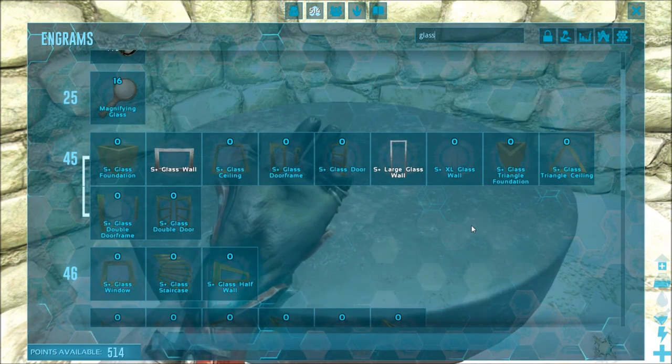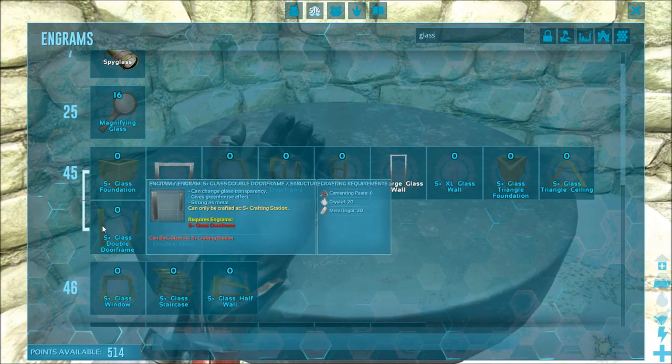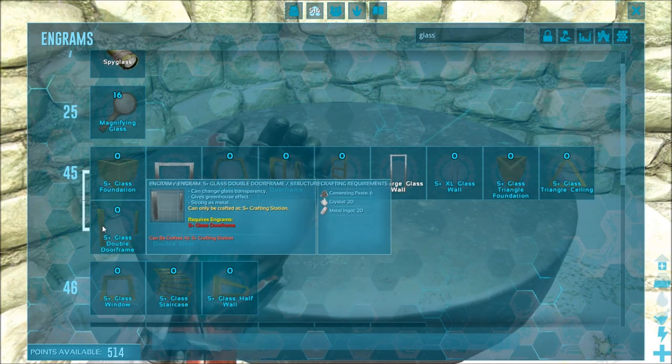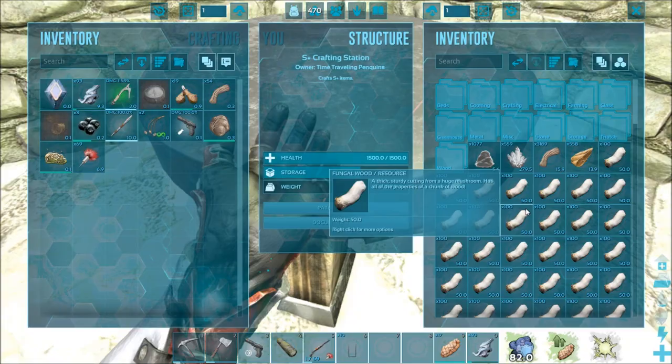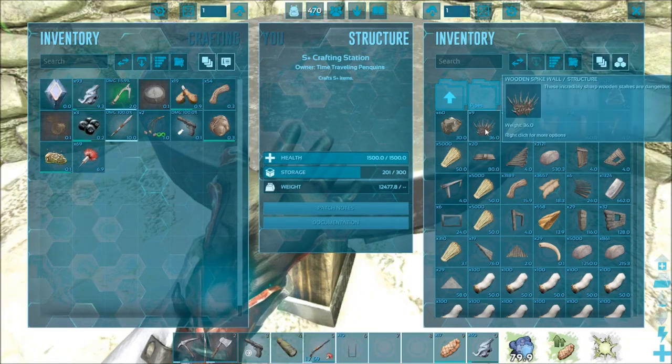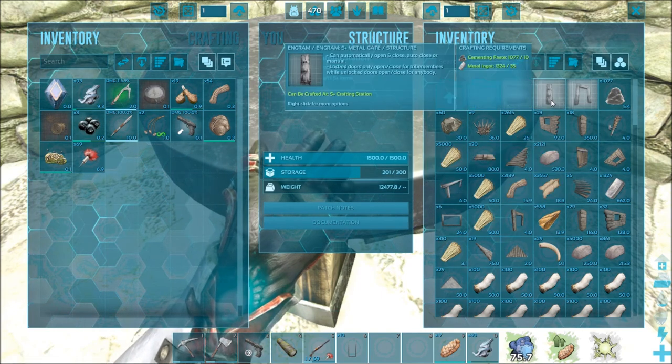Don't I? Maybe it's called something different. S plus. Let's have a look at this. Can I find the S plus crafting station? Let me have a look for it a second. I'm sure I did find it before. Okay, so I found it all under the metal stuff. Metal stuff, fine. Do we get the glass one?